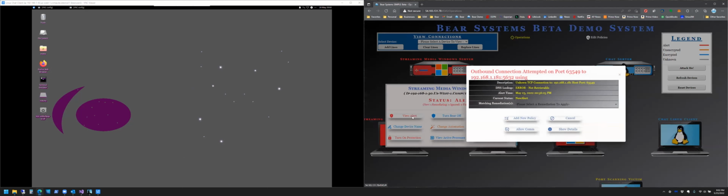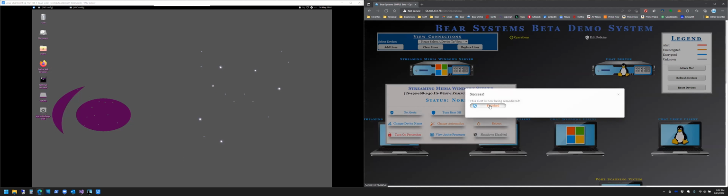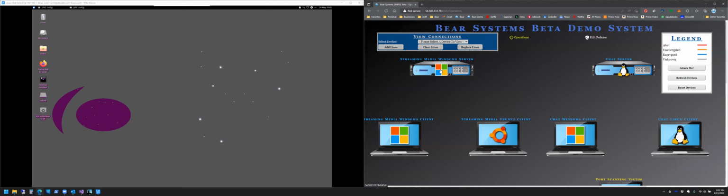So all I'm going to do, I'm going to view the alert, I'm going to bring up the remediation, and then I'm going to go ahead and click apply remediation, finish, and now look, everything's blue. This can happen small scale. We're talking a few devices here, or it can happen across millions of devices at once.